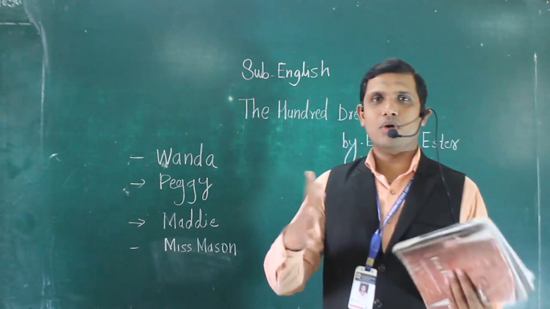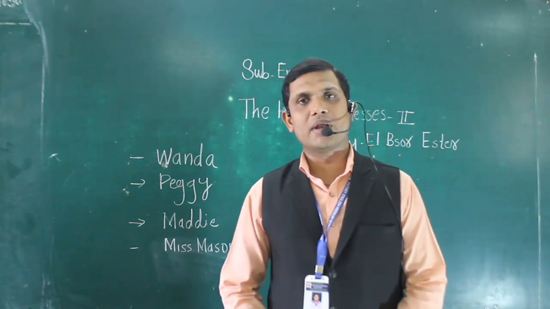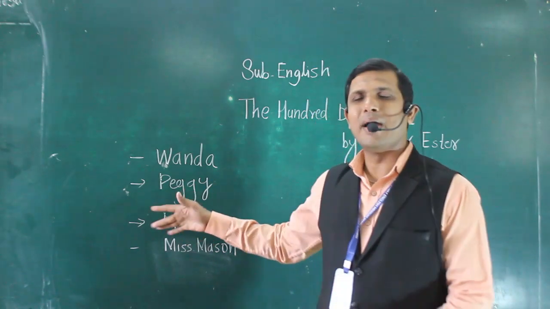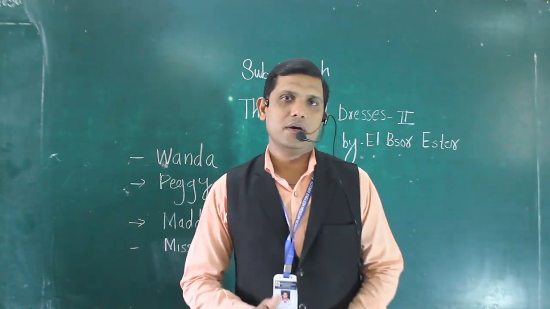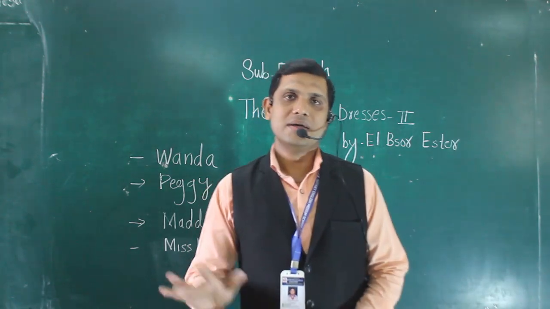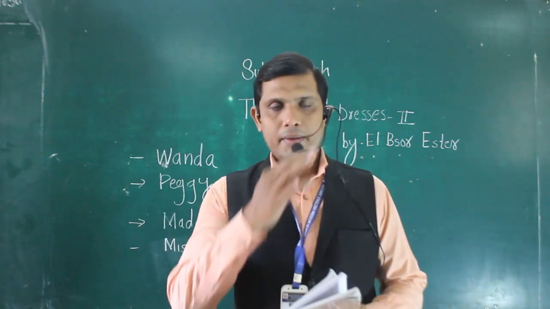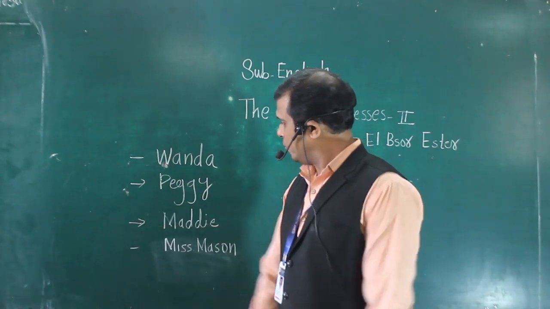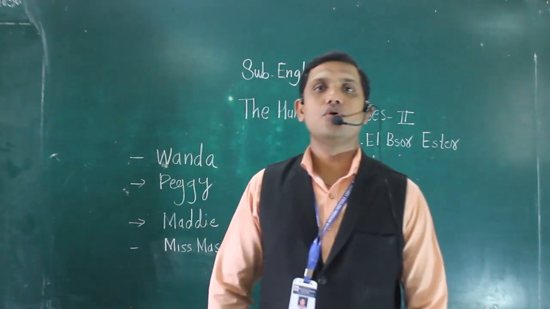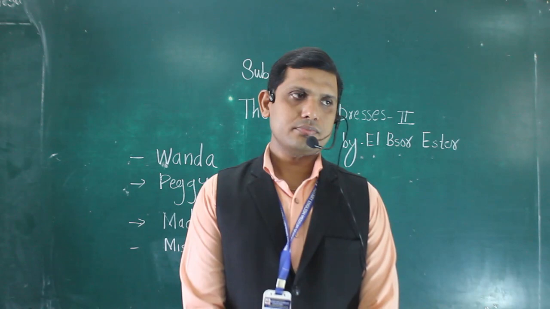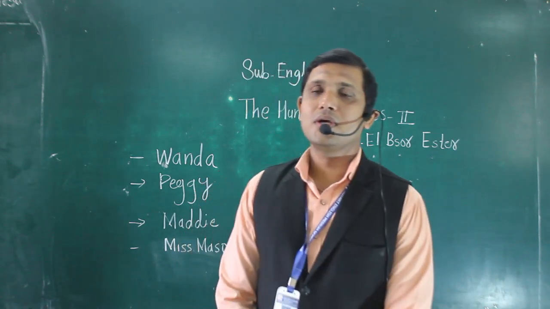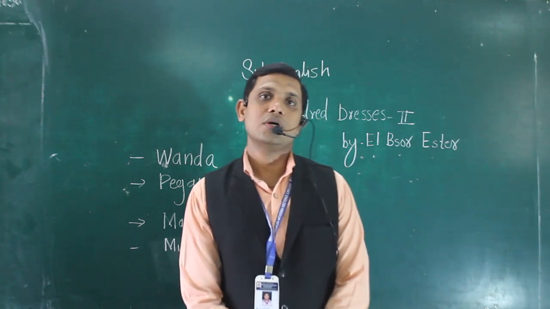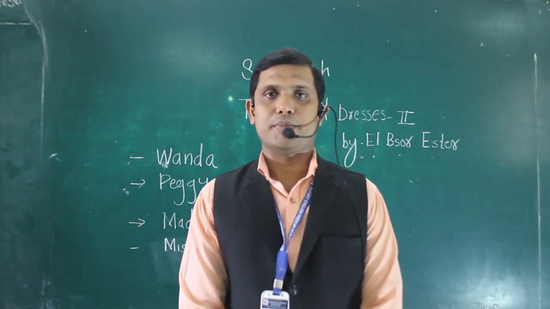Then we have to understand the background of the lesson, why Vanda was troubled by this Peggy. Mary was not that initiative in that trouble, but she was part of that trouble. A few classmates also were troubling her. Why was it? Because she was from Poland. She was not Native American. And that is why she got troubled by the classmates.